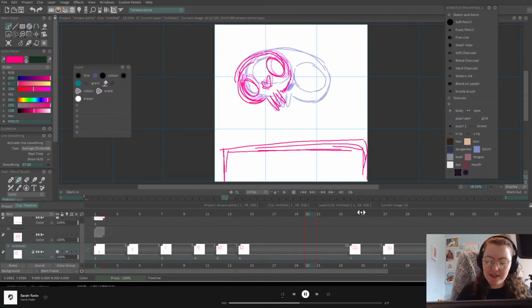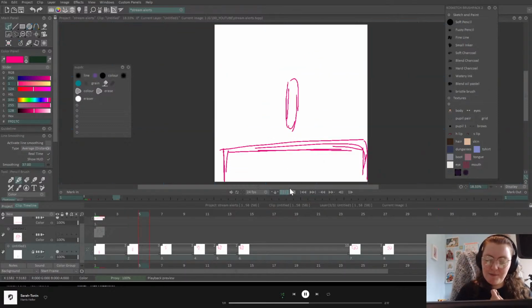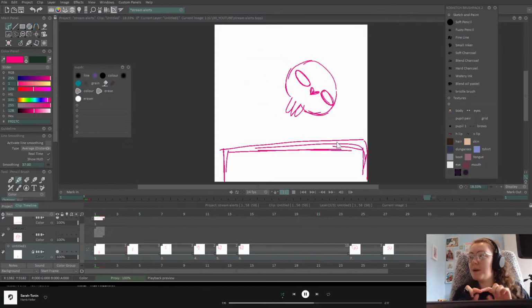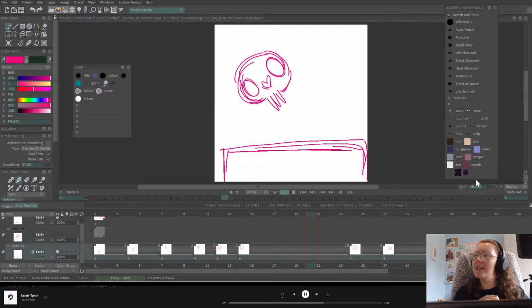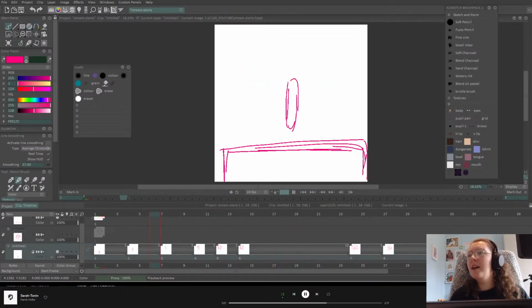Yeah, it's going good. We're just doing a little rough animation for some alerts for the stream. Hopefully when they're finished, they'll look pretty cute. So at the minute we have this box at the bottom, which is basically where the camera is on stream. So it's gonna pop up from here, go to the side, there'll be some little sparkles and things, and then it's gonna shoot back down. So that will come up every time there's an alert.